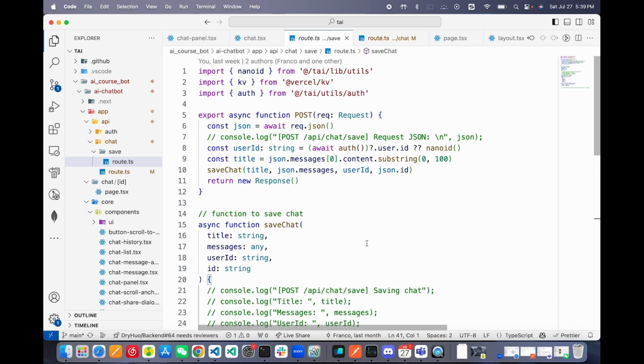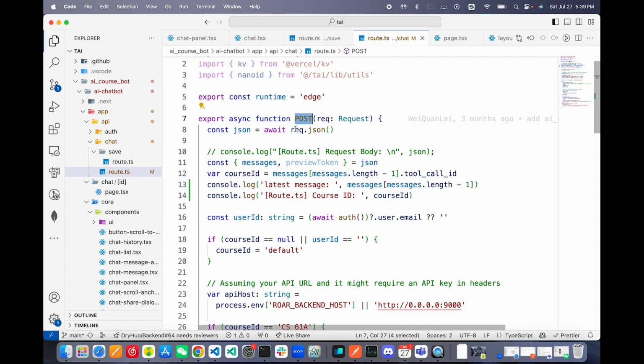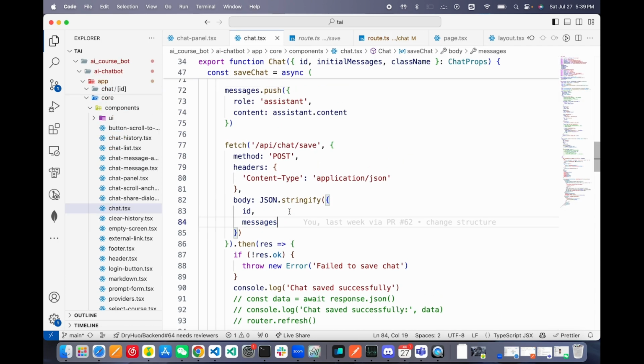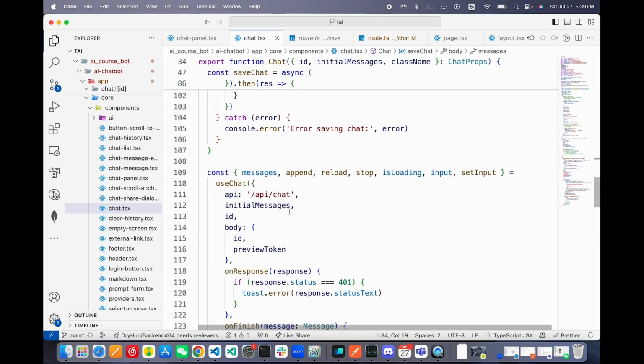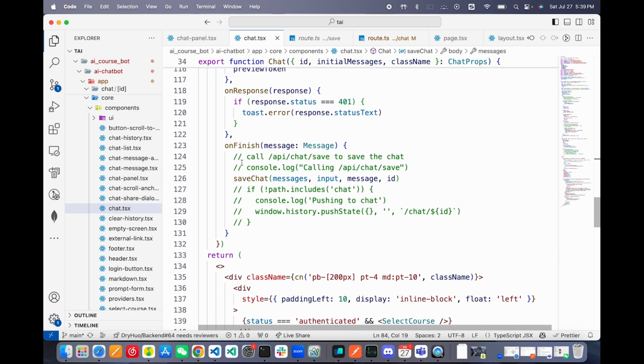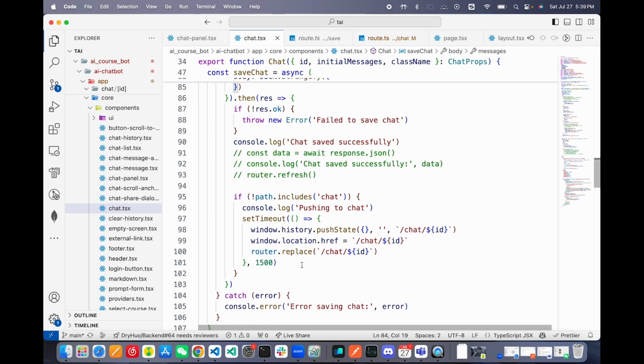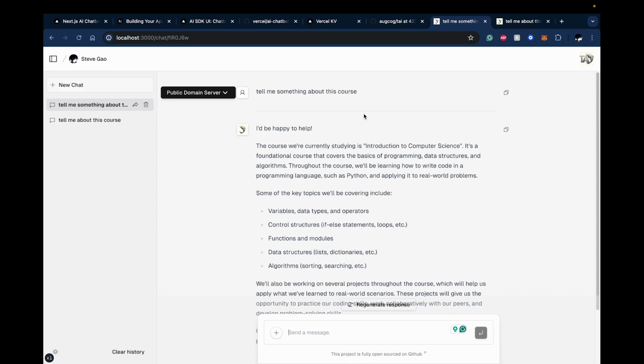So when we finish the request, we save the chat to our database. Once that is done, router.replace will navigate to that specific chat ID. You can see here, it navigates to this chat with a specific ID in our KB database.